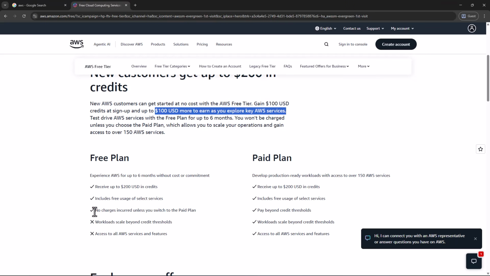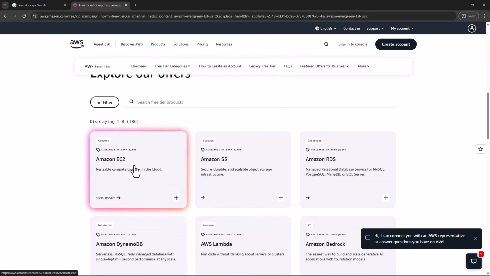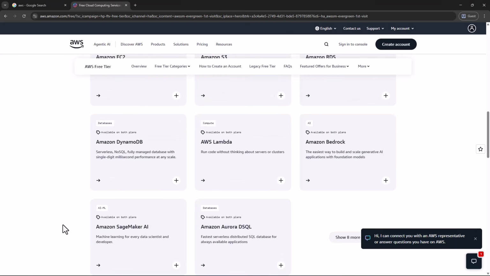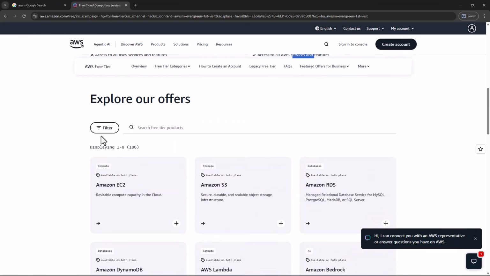Okay, and there are no charges incurred unless you switch to a paid plan. And then you have a paid plan wherein you basically start making use of production-ready workloads, and you get free usage on selected services, and there are all these features that you get access to. And then here you have all these services that are there to explore.